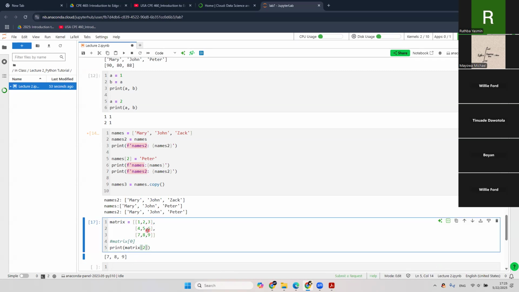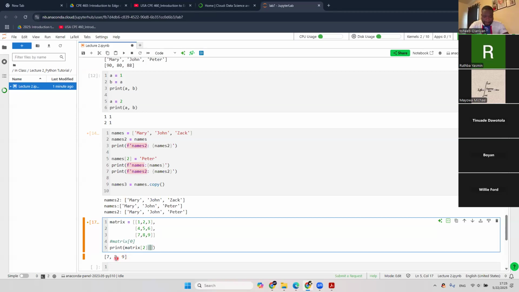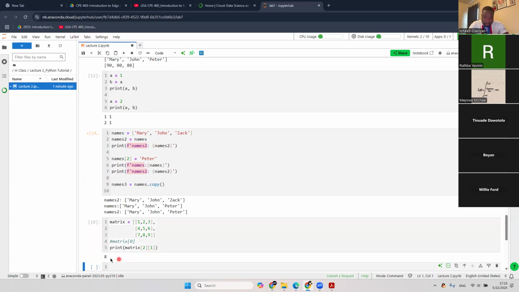Okay. But what if, let's say, you tell me matrix 2 is this list, but I don't care. I just want to see this 8. What can I do? Simple. It's going to be in list 2, since it's a list itself. So we can have another index, which is, this is what? 0, 1, which is 1. So if you say print matrix 2, 1, it's going to give you this variable 8. See? And this is indeed a variable, okay?